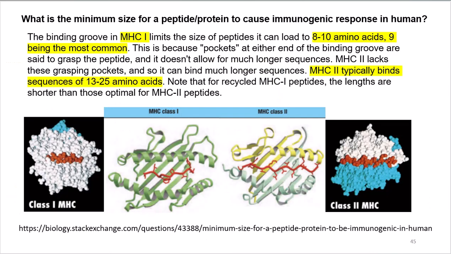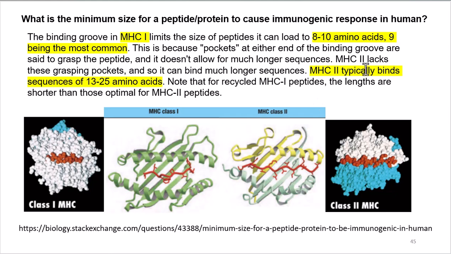Now, up to now, I'm talking about how you get the peptides presented or processed for presentation. So the MHC class 1, remember, was made up of one molecule. It ends up that it's optimized for presentation of peptides of 9 amino acids. Because it's one molecule, you see in this presentation it's all white, that shows it's one molecule. And so this one molecule just is less flexible. It has very stringent requirements.